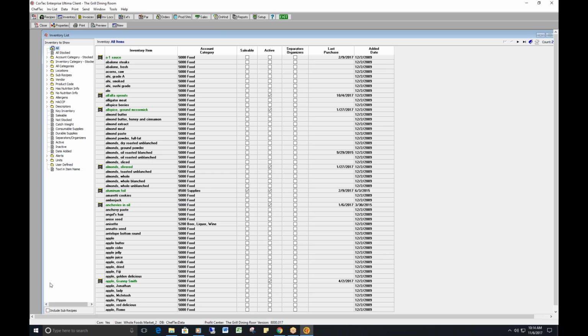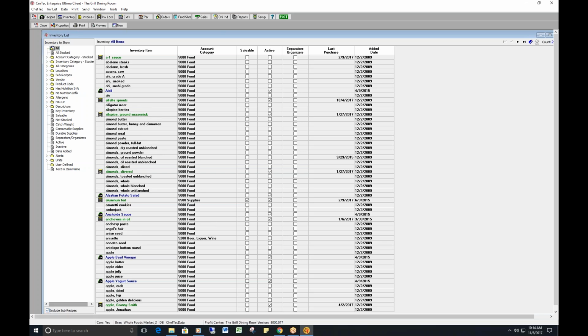You also have the ability in the bottom left-hand corner, there's a pesky little checkbox that says include sub-recipes. If I include sub-recipes, you'll notice another color. I've got blue now with a plate, fork, knife icon showing that that's a sub-recipe. So anytime I create a recipe and mark it as a sub-recipe, it gives me the ability to count it in physical inventory and use it in other recipes instead of writing out the whole recipe.